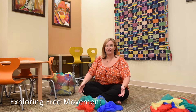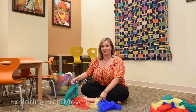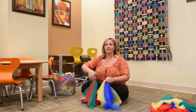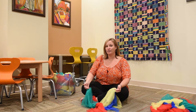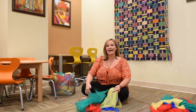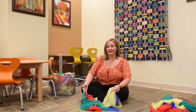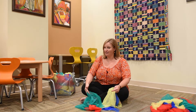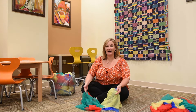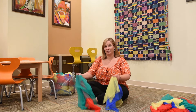One of the first things I like to do with scarves is free movement without a steady beat, so you can explore the space around you, in front of you, and you can also explore the different levels. You can do this while seated or while standing, and you can use any song for this. The song I like to use oftentimes is a Korean folk song called Arirang. My Korean's not very good, so I sing this on ba, but you could sing this on la or da or any syllable, and that would be appropriate for your kiddos.